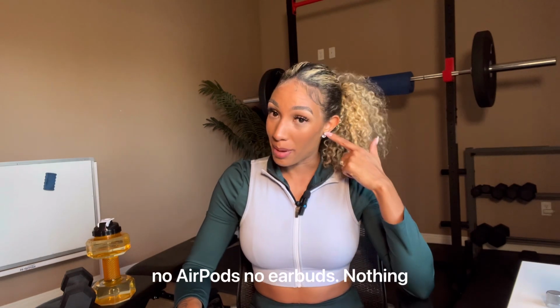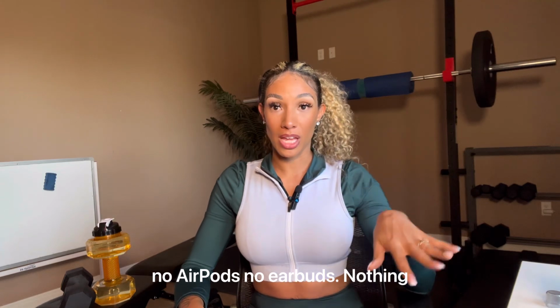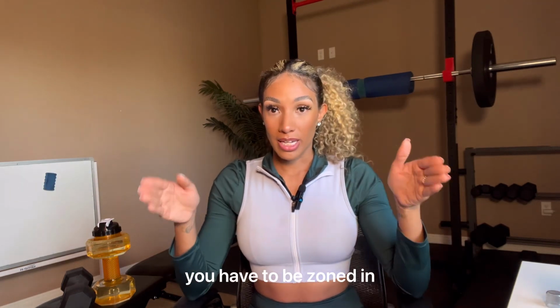So once you take the exam, you will have an instructor who will scan your entire room. There cannot be any books in that room. There cannot be any phones in that room. Any electronics, anything within your proximity has to be clear. They are very, very, very strict on that. So do not even think for a second you're going to be able to cheat on this test. No AirPods, no earbuds, nothing.